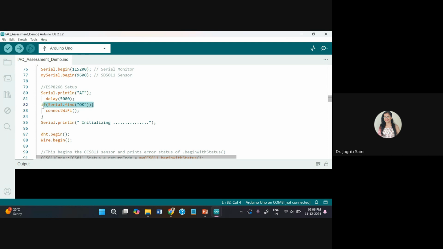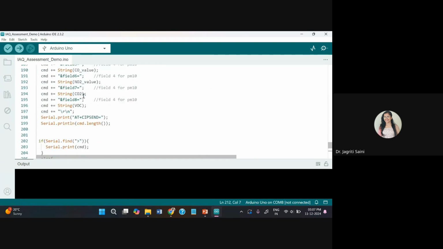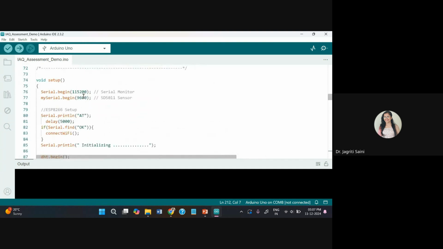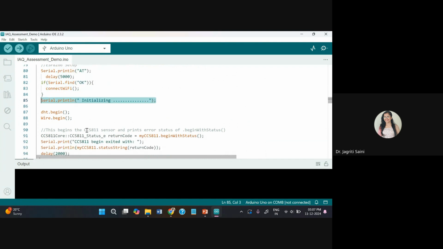As soon as I receive an OK from the ESP, I'll connect to Wi-Fi. In order to connect to Wi-Fi, I have created a different subroutine in my program that is mentioned at the bottom. I'll simply be calling that subroutine in this particular section right here to connect with the Wi-Fi. I'll show that subroutine further. Then a simple print sequence for initializing everything.